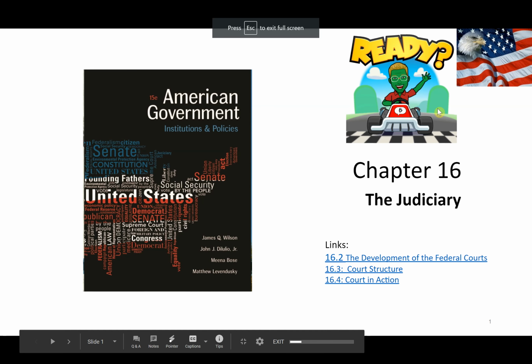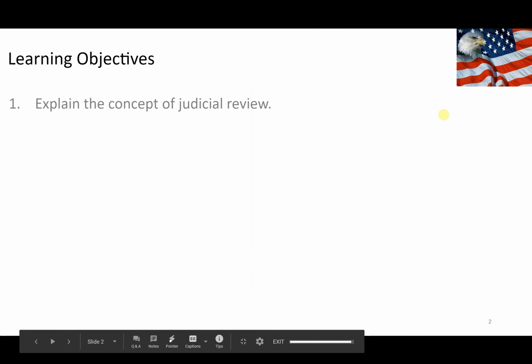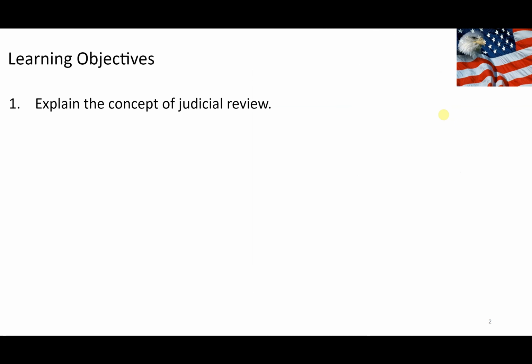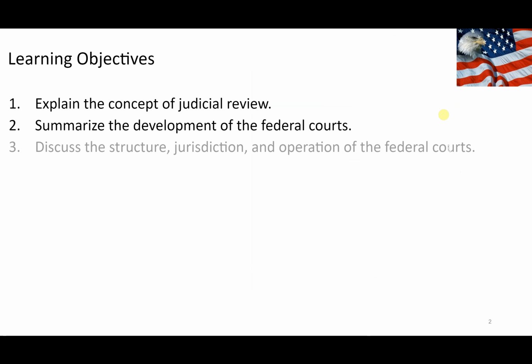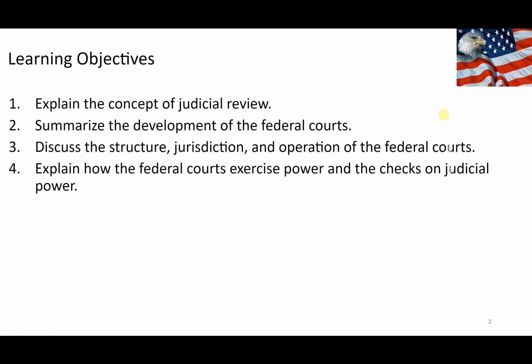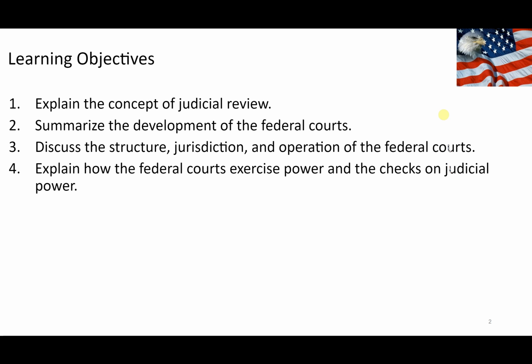This video will cover Chapter 16, which covers the American Judiciary. The learning objectives will be to explain the concept of judicial review, summarize the development of the federal courts, discuss the structure, jurisdiction, and operation of the federal courts, and explain how the federal courts exercise power and the checks on judicial power.